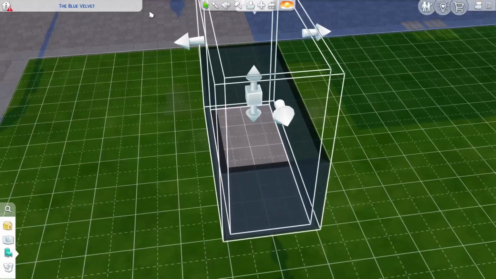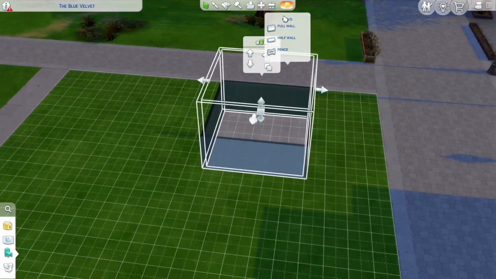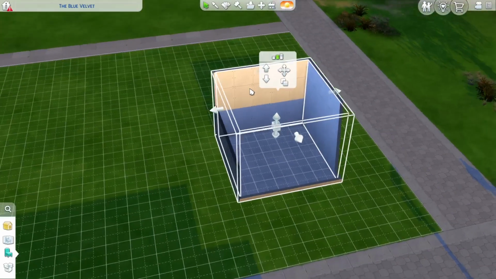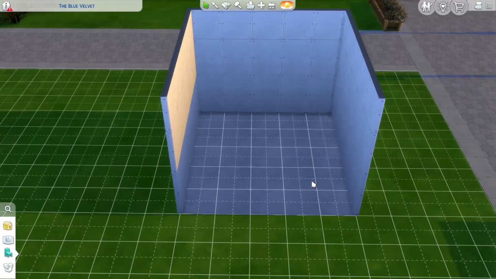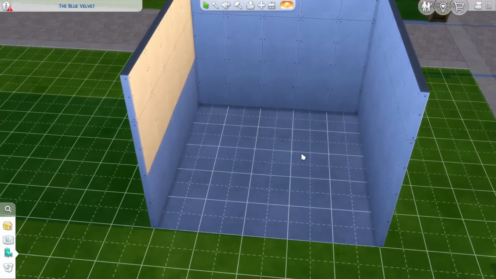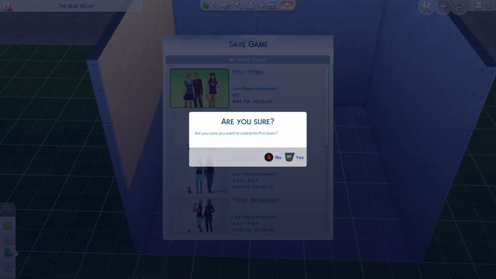Now, the reason I chose platform is because I only need walls for this side. In fact, I may not even need walls on the sides, but we'll see. And I think we are going to have some windows. Look at the way that sun's coming in. It might look cool to have a window on that side. You're not going to see the floor or anything like that, but we'll see. Let me save again.